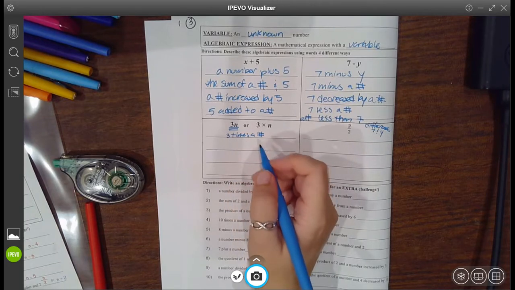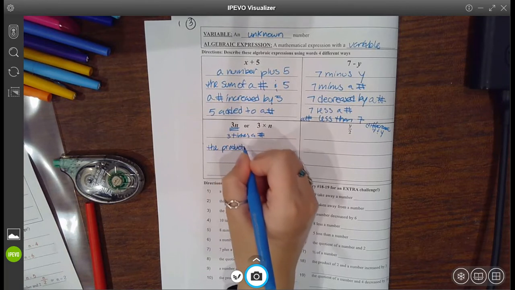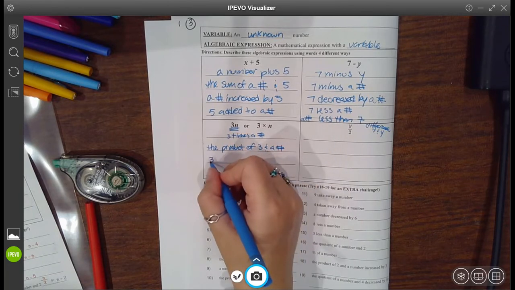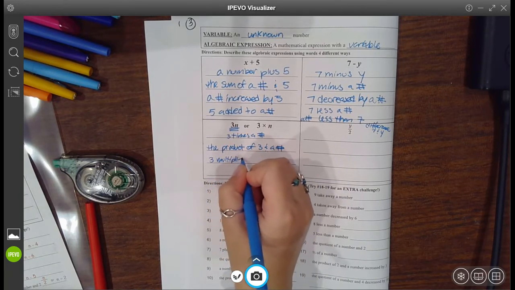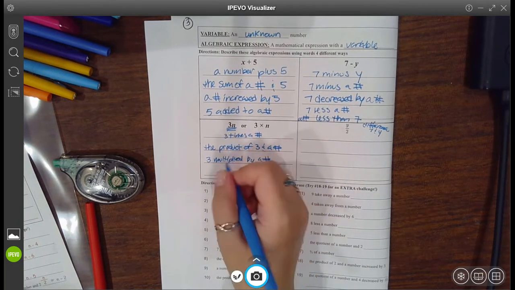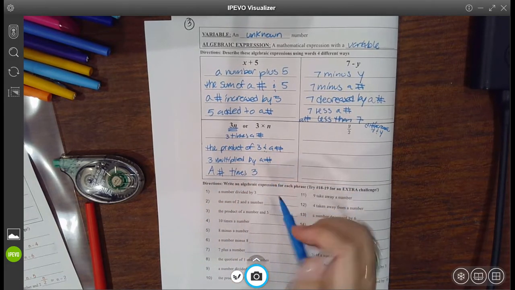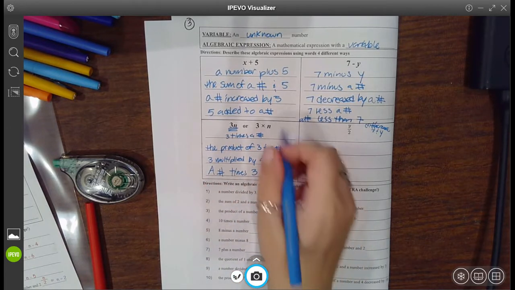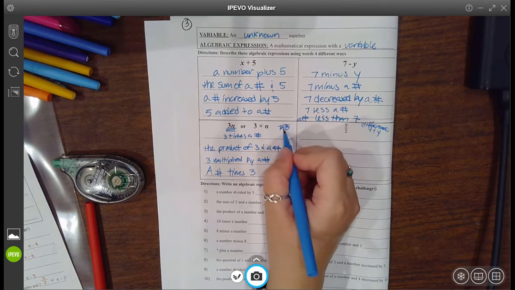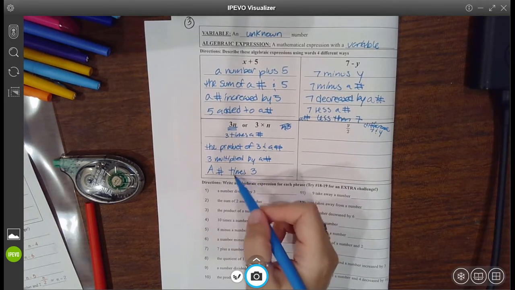What's another way we could write 3 times a number? Keyword that means multiplication is the product. So the product of 3 and a number. Simply 3 multiplied by a number. And if I were to switch the order and say a number times 3, it doesn't matter because remember 3n is the same as n3, except we technically don't want to write it that way. When you're actually writing it out, try not to write it that way, write it this way. But if you have this word phrase, that's fine. We would write that as 3n.